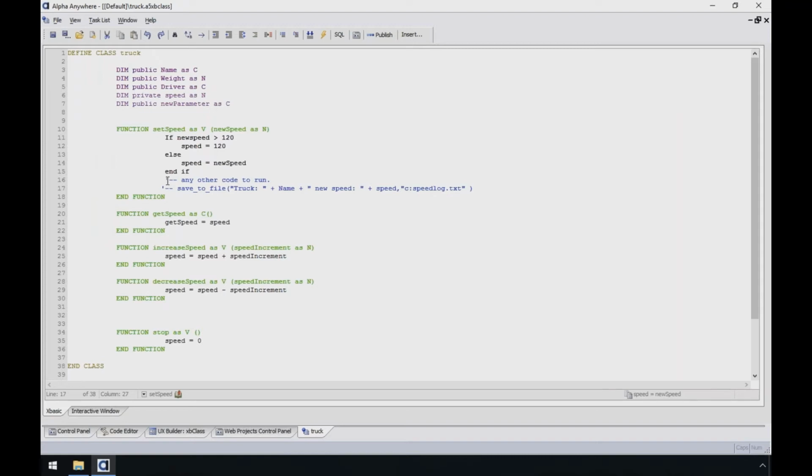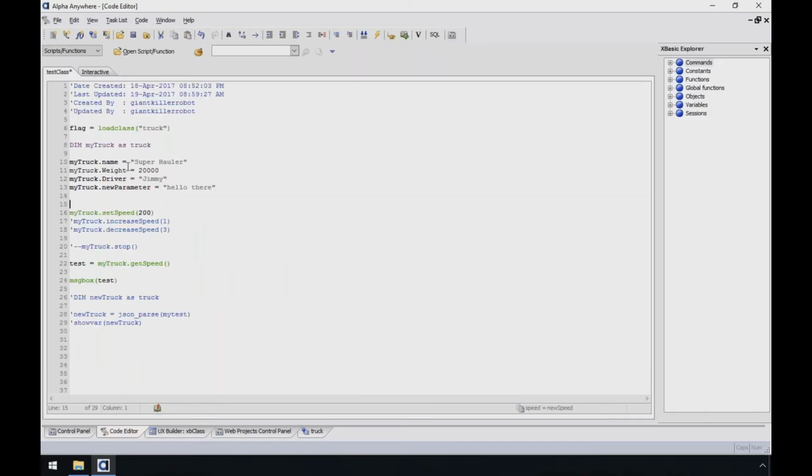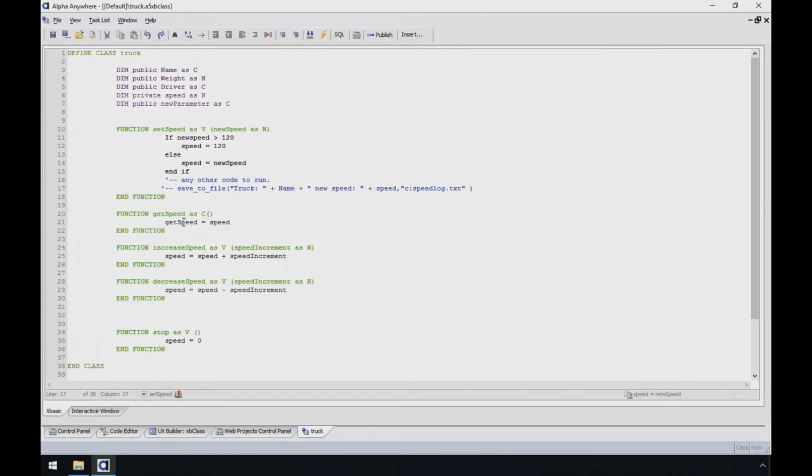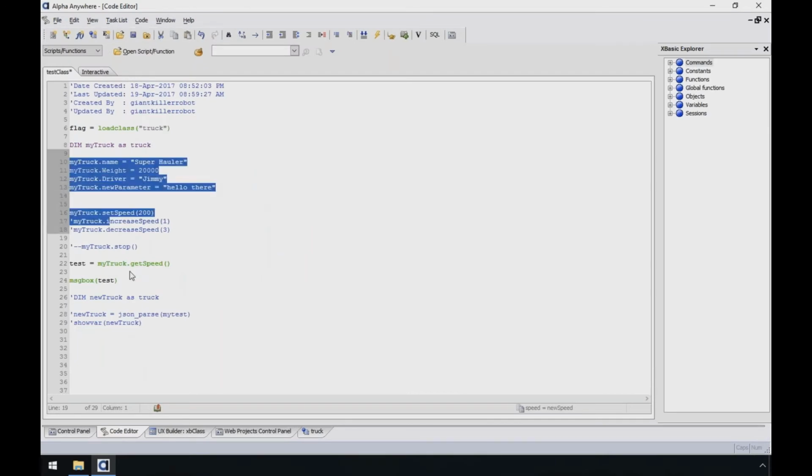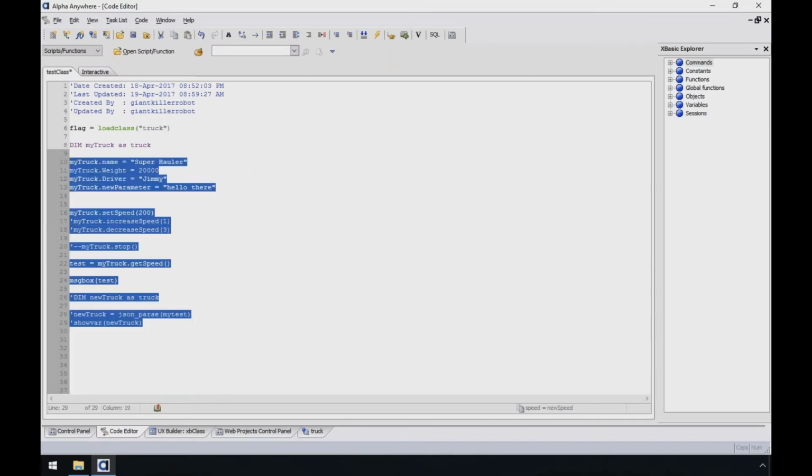Unit tests say, hey, I'm not testing the whole system. I'm testing this one piece of code to make sure it does exactly what I want it to do, that it traps error conditions, that it doesn't do things strange. And the cool thing about that is once you run that, if you ever come back in here and modify this, let's say I go dim public another parameter as in, then once I've done that, I can rerun all my test scripts to make sure I haven't screwed things up.